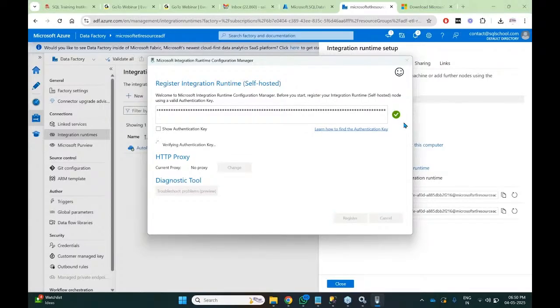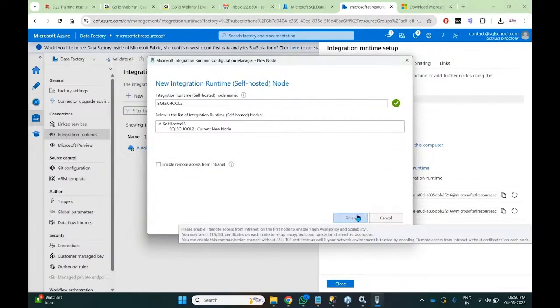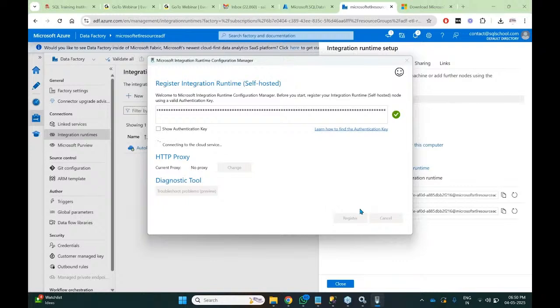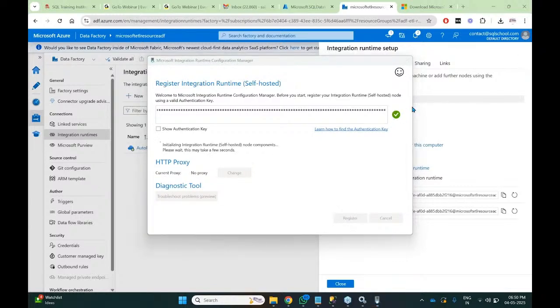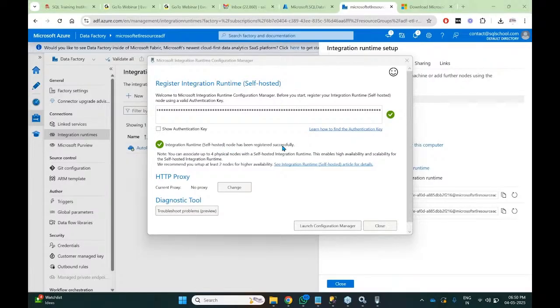Register. Source ready, destination ready, and IR is also getting registered now. Make sure the tick mark is set. Let's wait. Yes, the IR is also registered successfully.